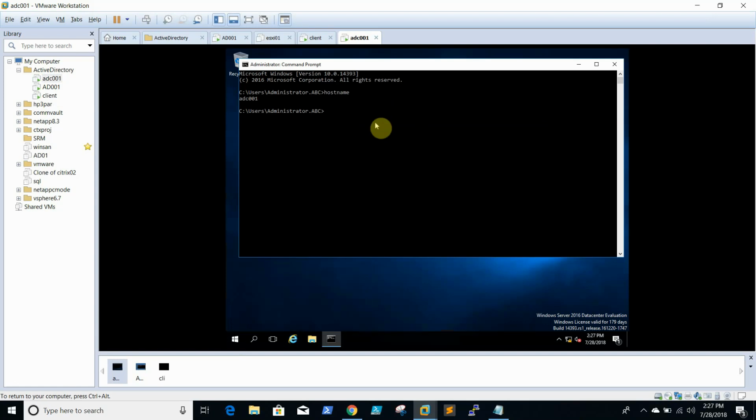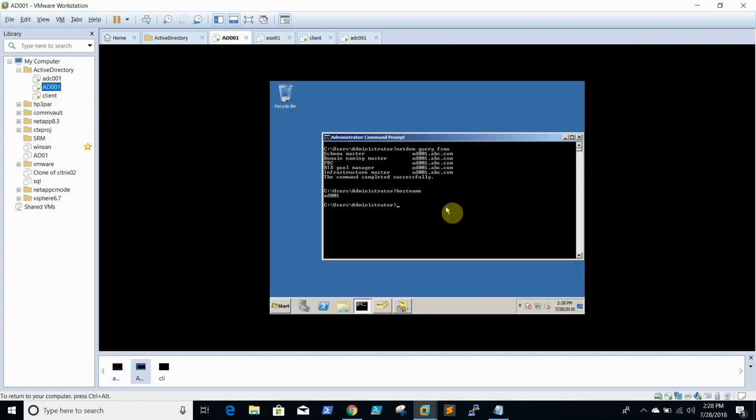So this is my additional domain controller, and I will be doing all activities from here. Before that, there are a few methods we can follow to transfer the roles.